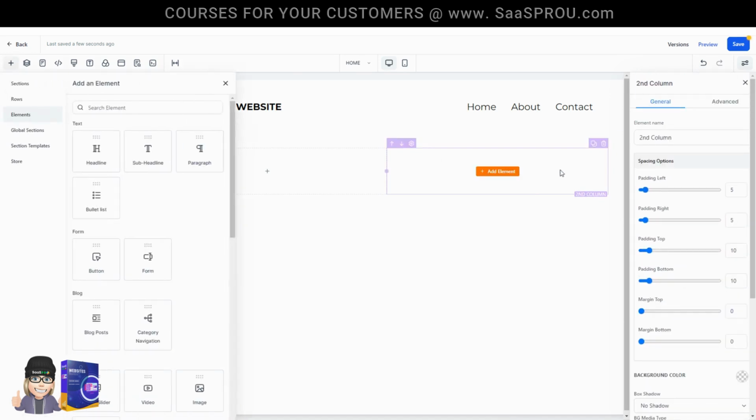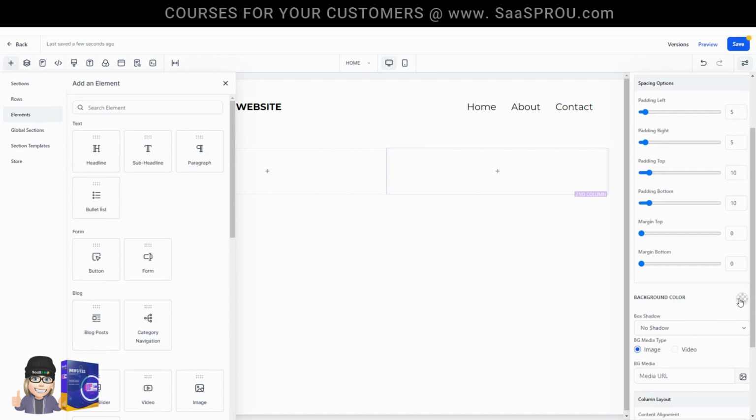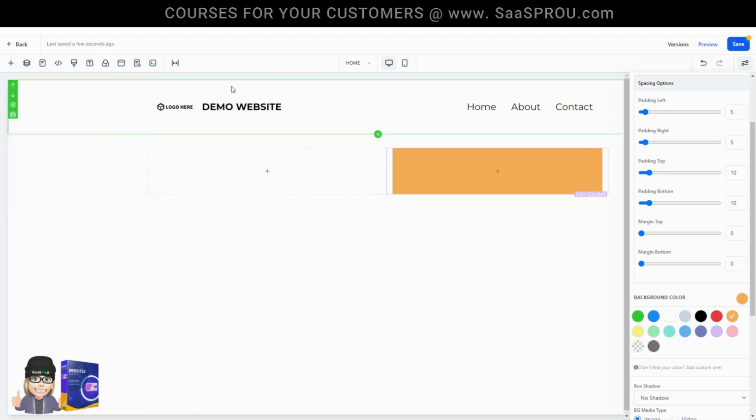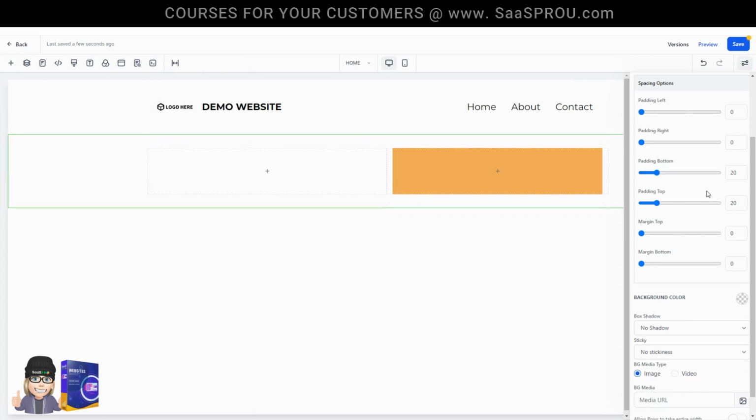So if you wanted this column to have, let's say, a background color of orange, that would be the background color orange. So you can see we've opened the settings and it's there. If you want to copy it, you can copy that to another column, or you can delete it. So you'll see in each of the elements how you can easily click on the green, go to settings, and it'll pop up the settings. I'll show you the save here in just a second. In the columns, you can go to settings, copy, or delete.